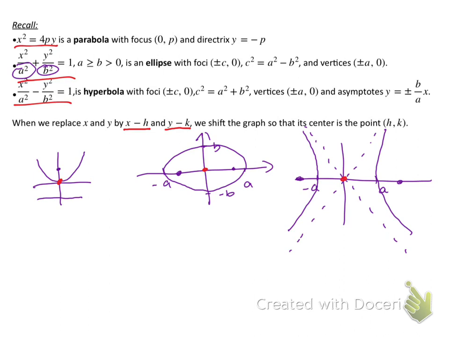And now in this lecture, we are going to talk about how the shifted parabolas, ellipses, and hyperbolas have their equations look like. If I describe those shapes for you, how can you recover the equations? Or if I give you the equation, can you sketch the graph? So we're still doing the back and forth between the graph and the equations, but now the center is not the origin anymore.